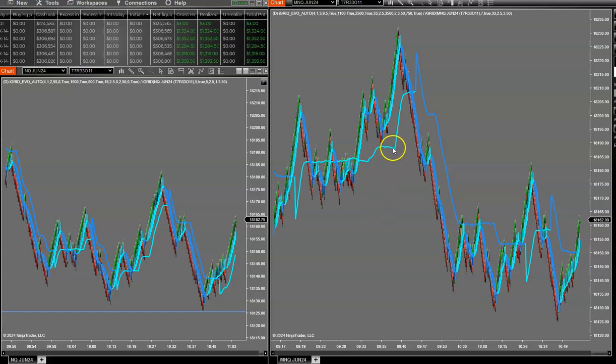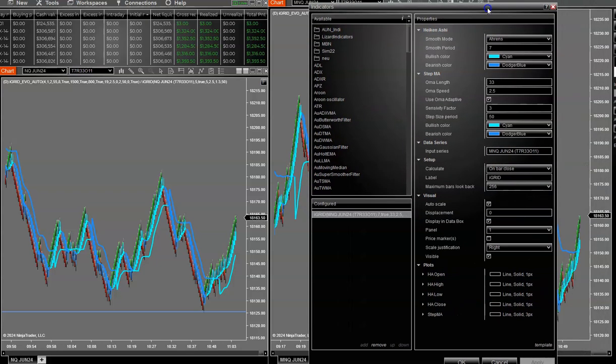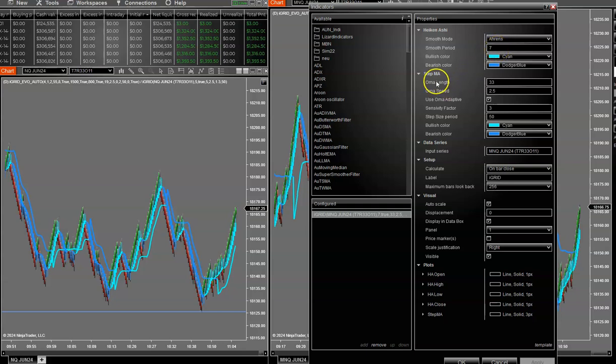So now for the bigger picture structural settings, and I'm just running the regular iGrid, but you can set up the iGrid Evo the same way. This would be your Heikin-Ashi number 1, Aaron 7. My shift portion is 33.3. Don't you dare touch OMA speed or step size, period, unless you absolutely know what you're doing. Leave those alone. They're like micro fine tuning. Just leave them where they are.